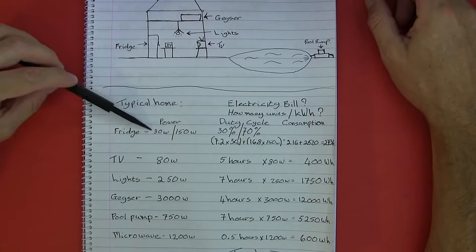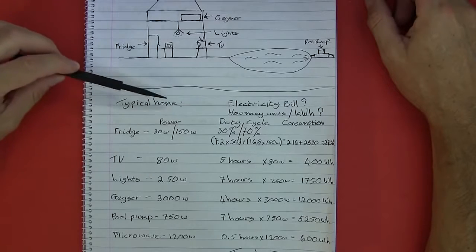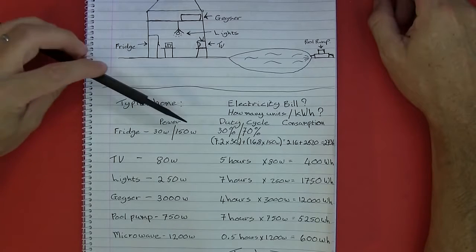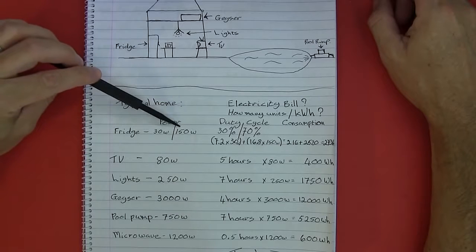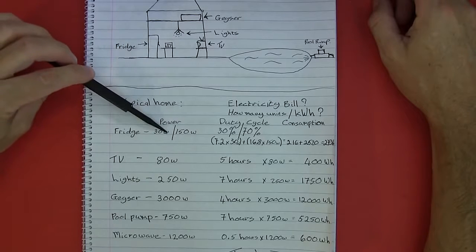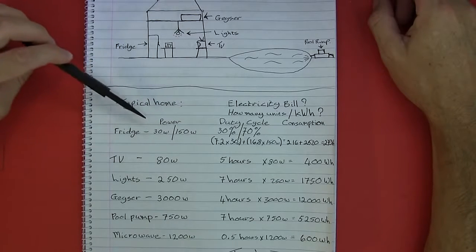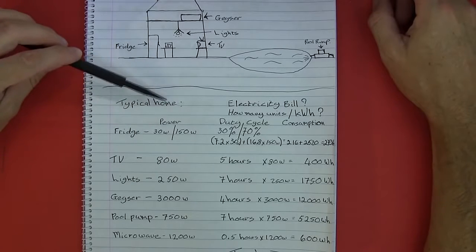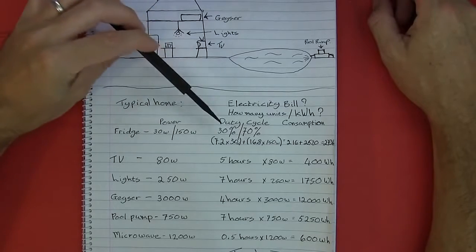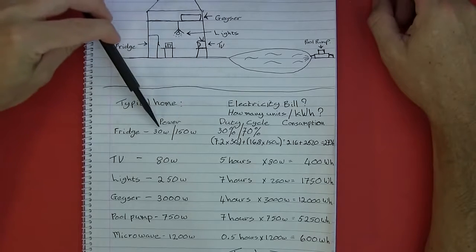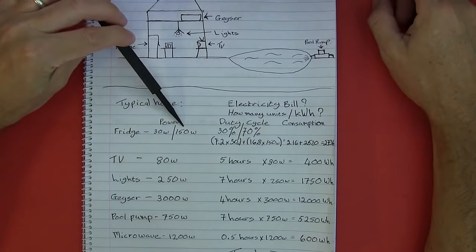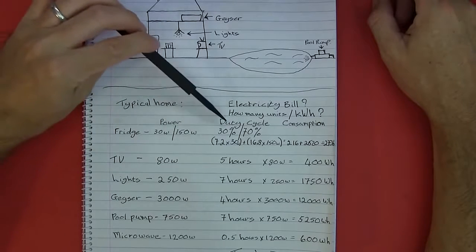And in this fridge I paint the example that when the actual pump is not pumping the refrigerant through the system, it's probably using about 30 watts. But when it is pumping the refrigerant and working, it's probably using 150 watts. But that has a duty cycle in terms of how long it runs for. Now this comes down to how well your fridge is insulated, how often people are opening the fridge door, and the ambient temperature outside. But let's just say that for 30% of the day it's sitting idle, and for 70% of the day it's actually running and using that 150 watts. So that would be the duty cycle.